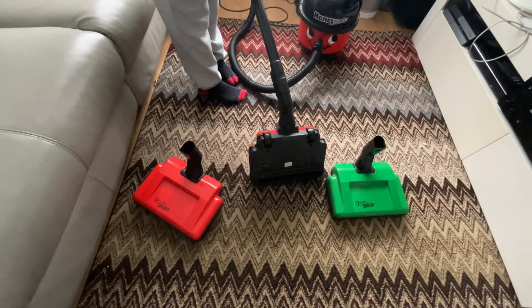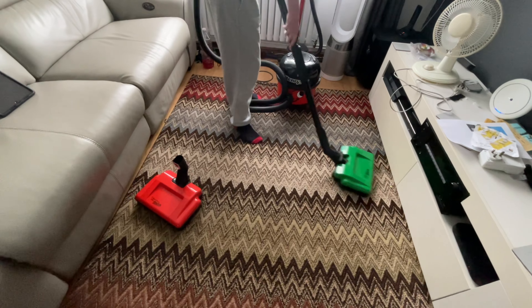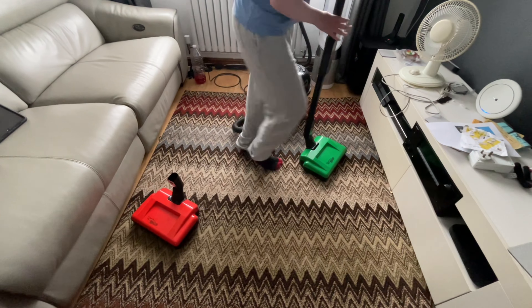That was a huge motor we got in that one. I was going to use the Henry Hound's one. The thing about these is the hoses are very long — this is like the original setup. I think personally the short pole is probably the better option. The problem is the short pole has a dent in it. Let's see if the new one works now.